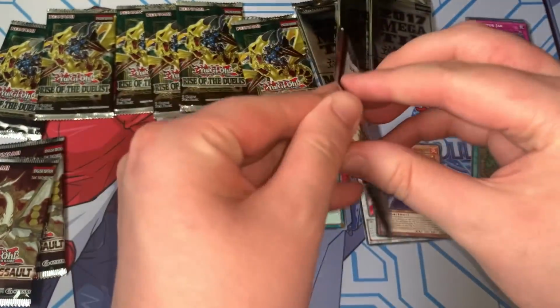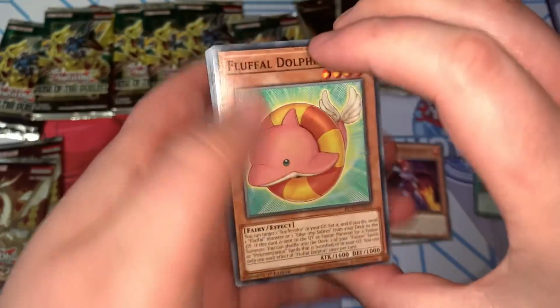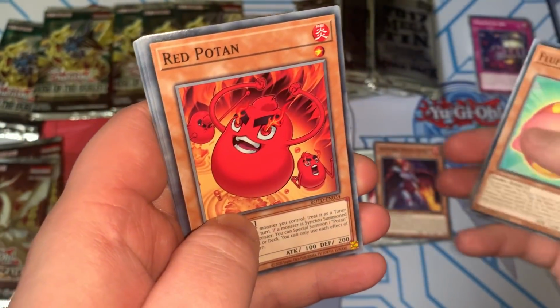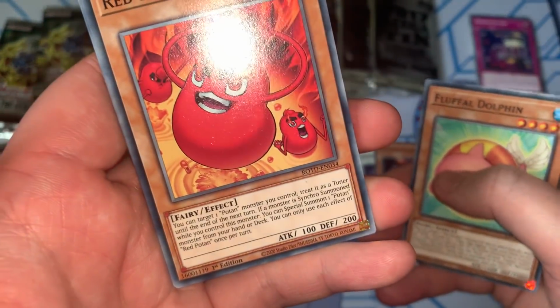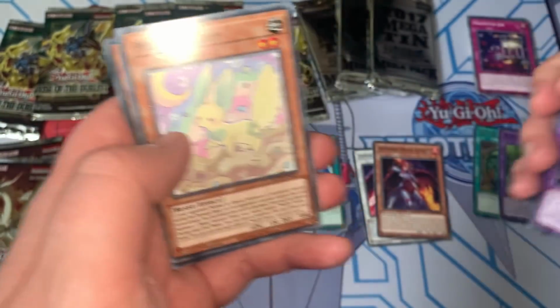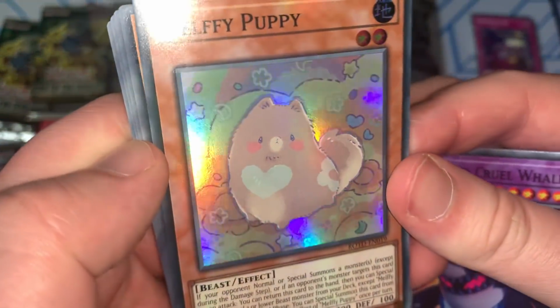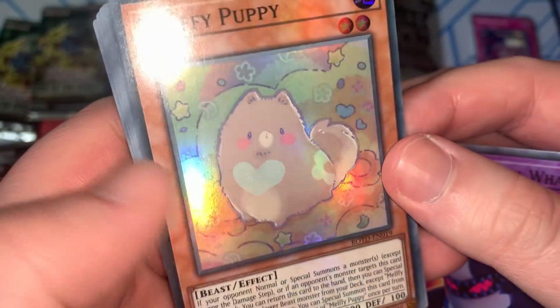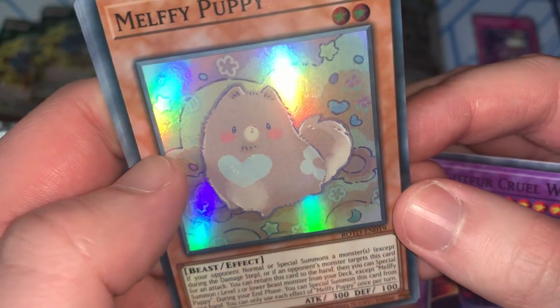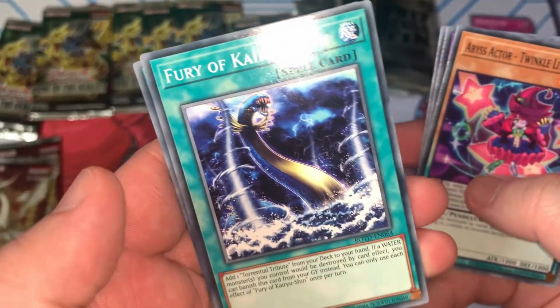Alright, no Dogmatica punishment. Yet is the keyword. Fluffle Dolphin. Okay, Red Potate. Probably not very useful. Frightfur Cruel Will, once again. Melfi Fanny, that can go in the Melfi pile. And a Melfi Puppy. Super rare. Look at him, so cute. Look at the little heart and the flower on his butt. Very cute. Twinkle Little Star, Fury of Kairushin.